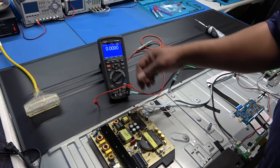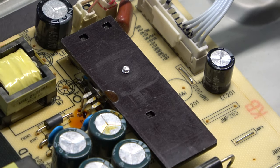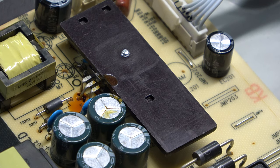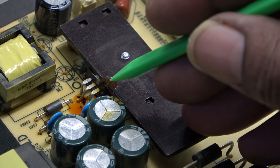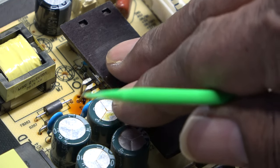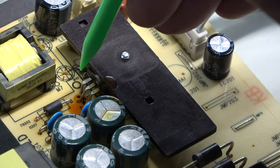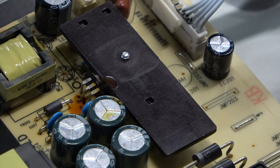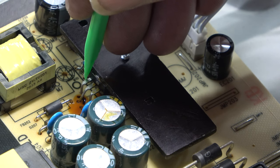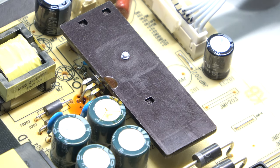I'll put my meter on the gate of this MOSFET. The MOSFET is facing backwards - facing down - so the pin to the far left is the gate pin. This thing is getting very, very hot. There's a good chance we're not getting any drive signal. The source pin is on the end to the right, the drain is next, and the gate pin is to the left of the IC when it's facing toward you.